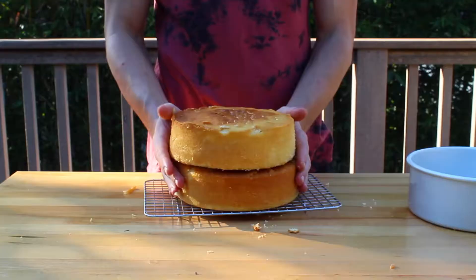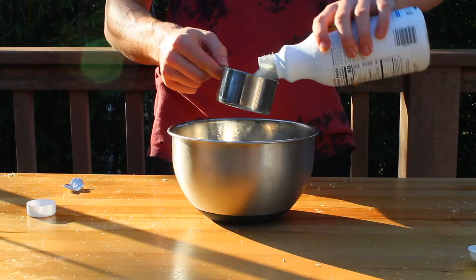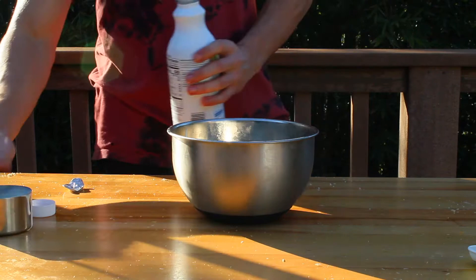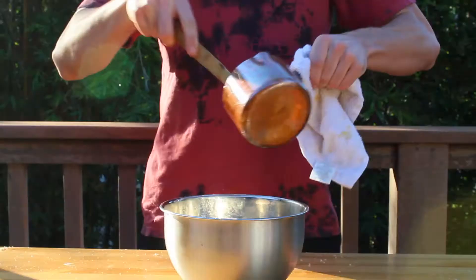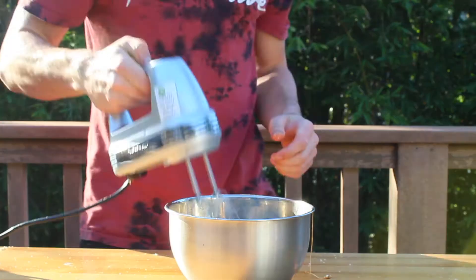So next up, we are going to make the frosting — it's not really cake frosting, but I'll get more into that in a bit. So to make the frosting, add in 3 cups of heavy whipping cream, a teaspoon of vanilla extract, and 3 melted marshmallows into a large bowl. I know adding marshmallows sounds kind of crazy, but we're actually going to use them as a sort of stabilizer. The marshmallows will make sure the frosting doesn't fall apart or just simply slide off the cake.